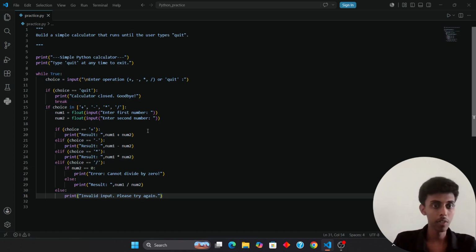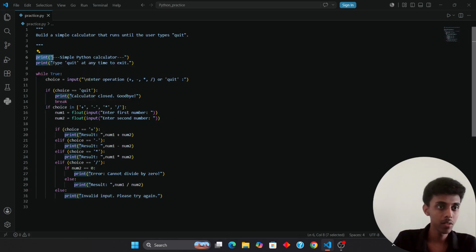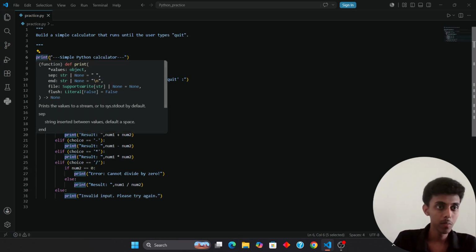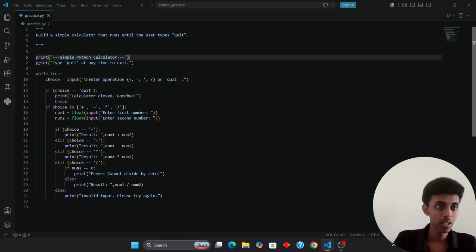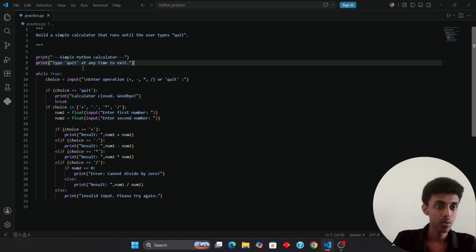Our program is complete. So here we will see. First we write a print statement, a simple Python calculator, in the first line, and then we write type quit at any time to exit, to show users they have the choice to quit.